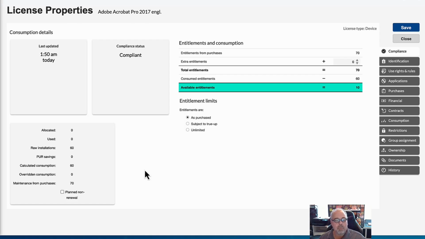When the maintenance runs out on a license such as this, you will get an alert saying that you need to address the maintenance situation, either by renewing that. If you do not plan on renewing that maintenance, you can click Plan Not Renewal, and it will make sure this license adds no more additional applications and acknowledge that alert for you.